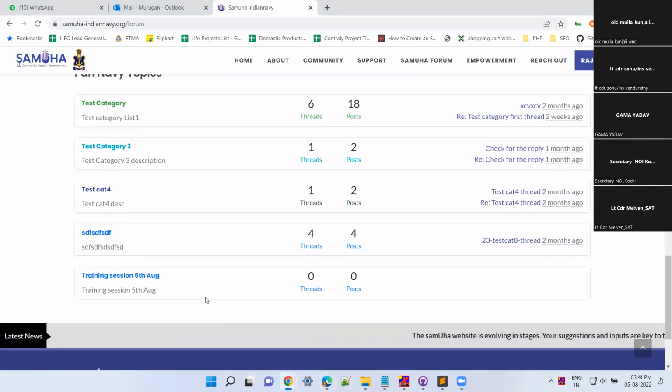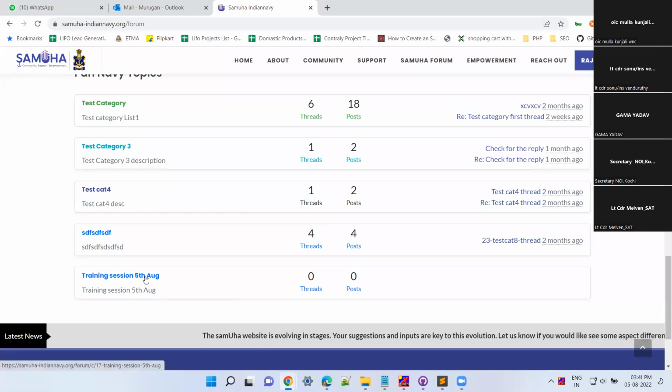This is the listing. So, sir, you can see that the post that was created has now appeared because it has been approved by both the admins, the zonal admin as well as the super admin. So this is the functionality of discussion forum.